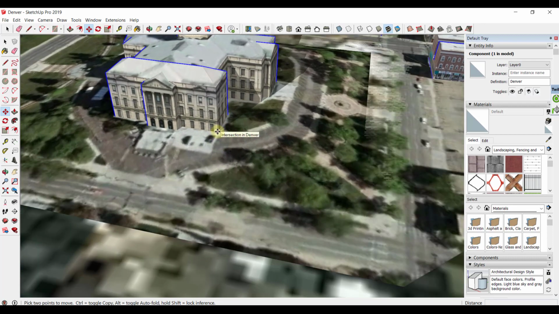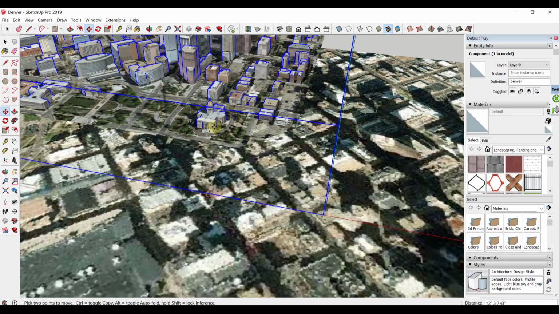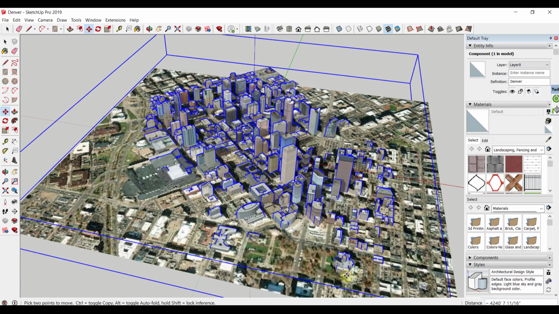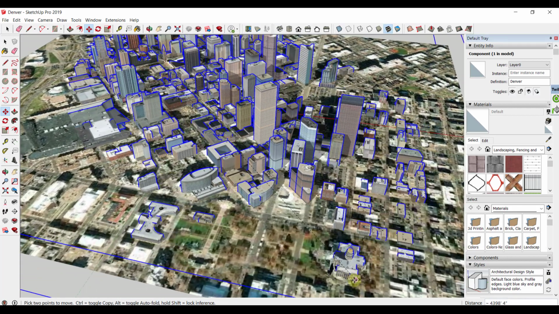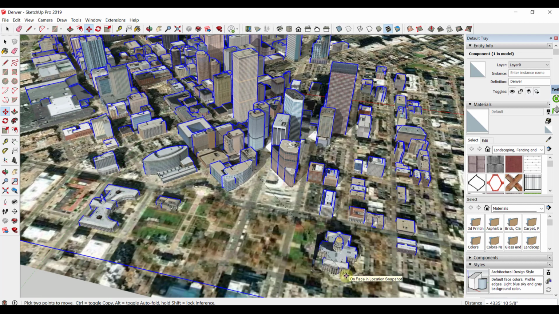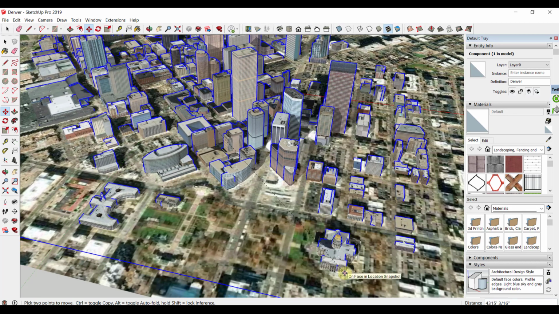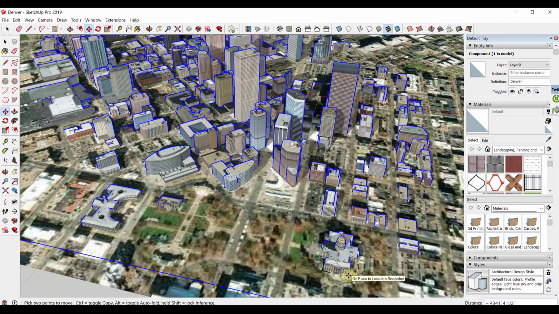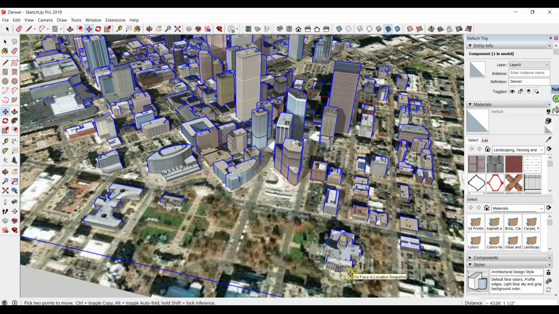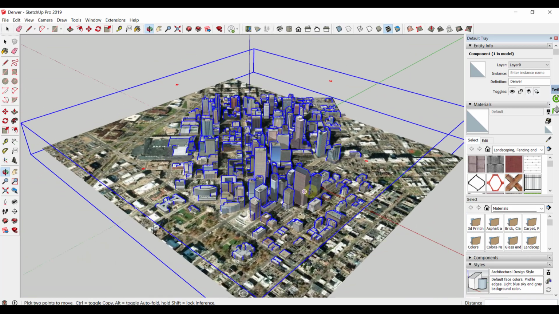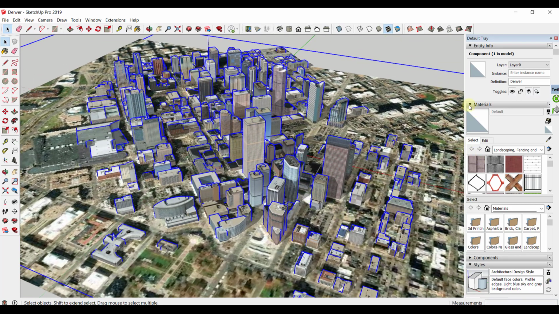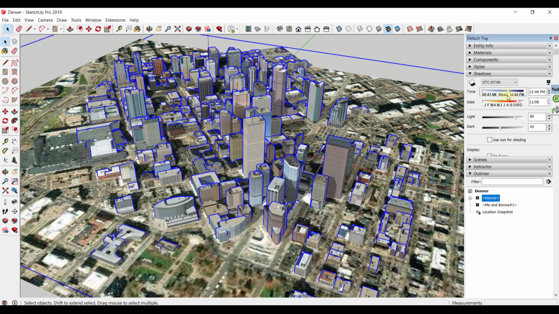For this one, I'm going to use the corner of the Capitol building here, and I'm going to use the Move tool. I'm not even going to drag; I'm going to single click, move my mouse, and then click again in order to place this. Since we're only bringing this in for the shadows, it doesn't have to be 100% perfect. It just has to be close. So I'm just going to click right here. Now, when I use the shadows function, those shadows are accurately geolocated inside of a real world space. So those are now going to be accurate, and you can use this to determine how those shadows are going to look in real life.